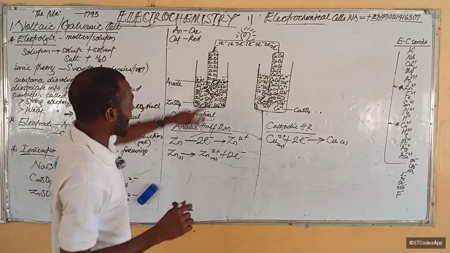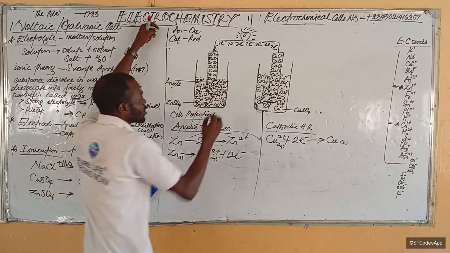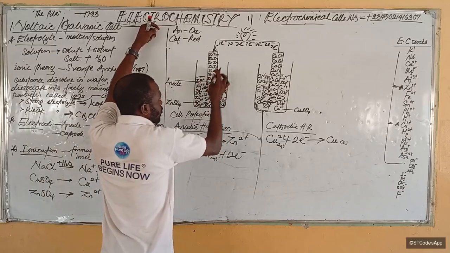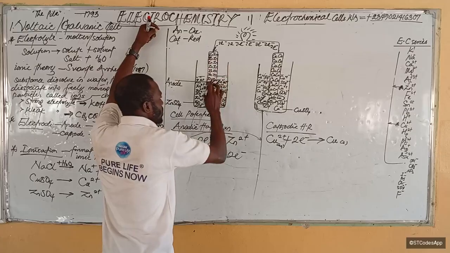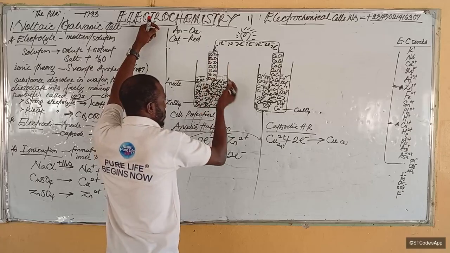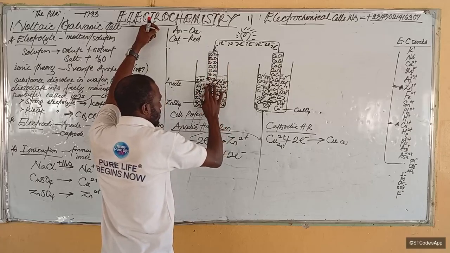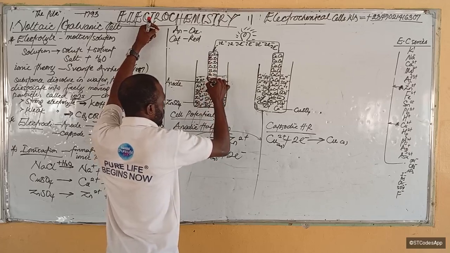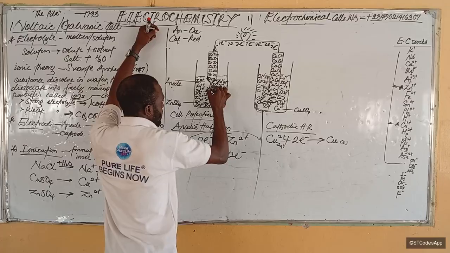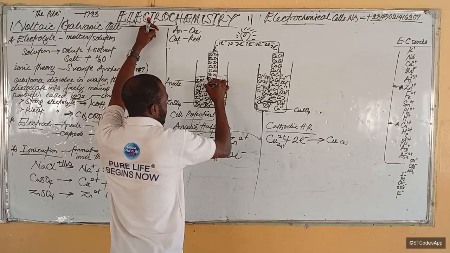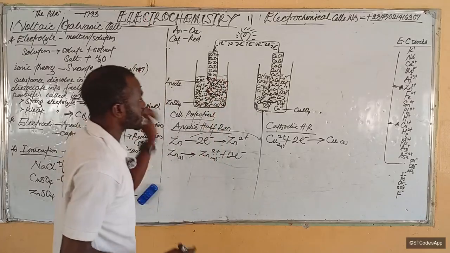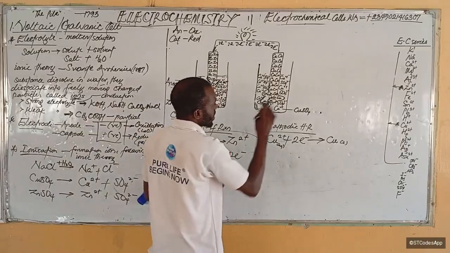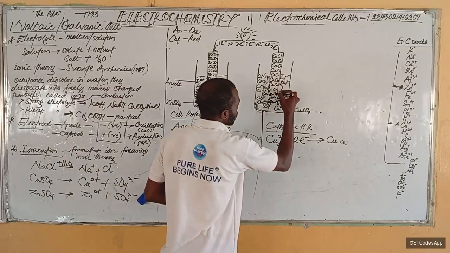Keep in mind that the guys I'm choosing to lose electrons must be inside the solution. No guy here can lose electron. So it is the guys that are inside the solution. So we have lost 8. Let's lose 10 electrons now. So our picture has become this shape. Are you seeing it? Another zinc 2+ has lost electron. So 10 electrons have been lost. Those 10 electrons will be taken up by this guy, which will join this guy.